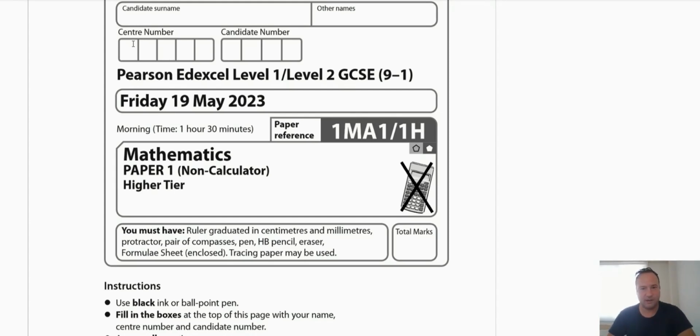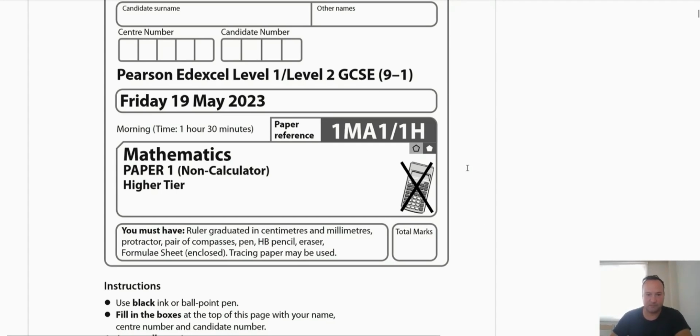One of the reasons why they don't make the latest papers available is because they want to keep hold of them for the mock exams, which normally follow at the end of the year. As soon as the latest papers do become available, I will be sure to get these uploaded.